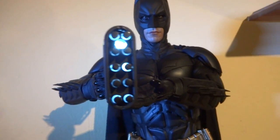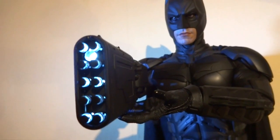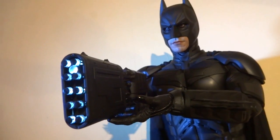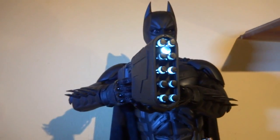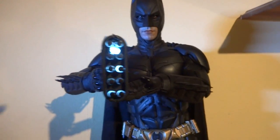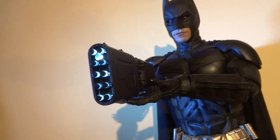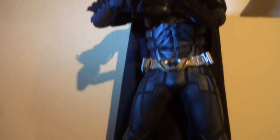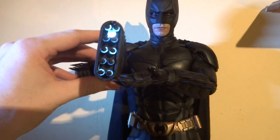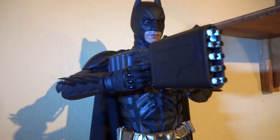The EMP gun is pretty damn awesome — same setup as the DX12 with one bright LED. The pose isn't that great; it's a bit awkward to get into. I know what I wanted him to do with it, but it's a matter of really spending time to get him in that perfect pose where you first see him in The Dark Knight Rises — leaning in, looking down the line of the gun. It would look much better held up by his head as if he's just fired it and getting ready to put it away. But it is an awesome accessory and this figure does come with a lot of stuff. Took me ages to figure out how to turn it on — you've got to remove a section, pull it away, remove the tab, then you can turn it on.